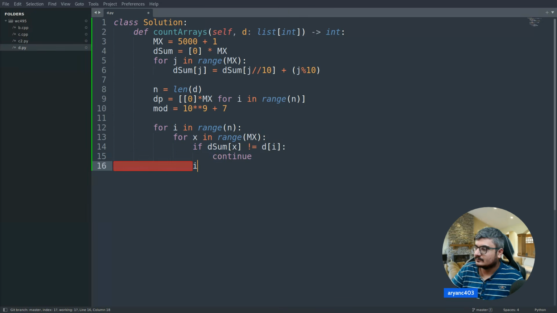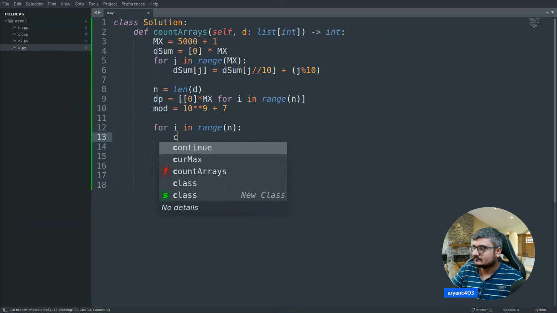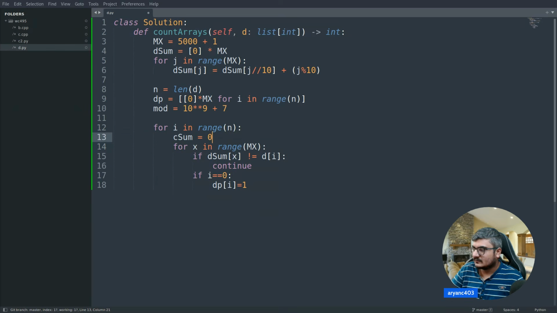If this is the first element, DP[i] equal to 1. And we maintain basically the running count of all the elements.